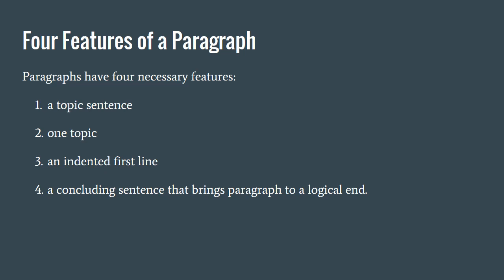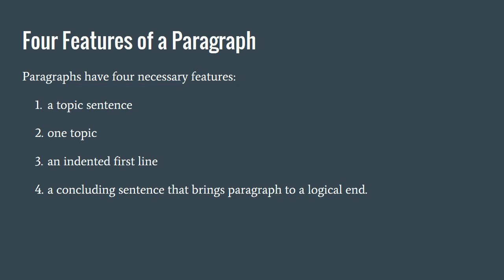So if you want to write a paragraph about how to make an apple pie, you can't talk about that one time where grandma dropped the pie on the floor and it splattered everywhere. So it's one topic. Even though you have that great story, you can only focus on one topic. Okay, so the next one is an indented first line. I'm going to show you this in the later slides, but this is absolutely necessary. An indented line is about a half inch, and we'll show you everything later.